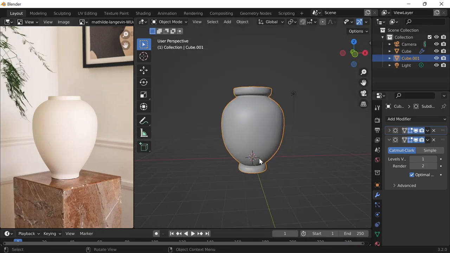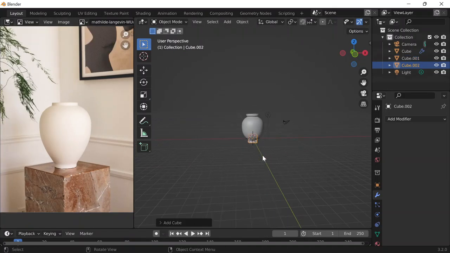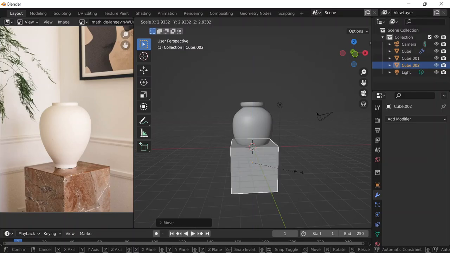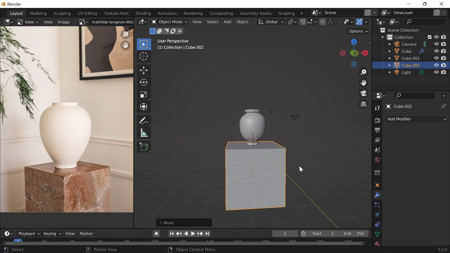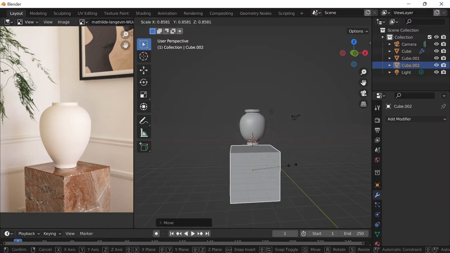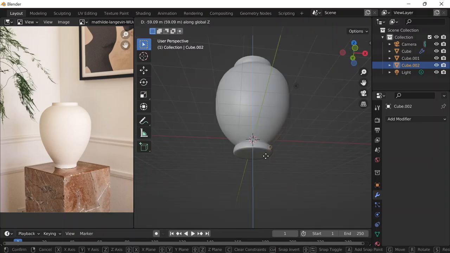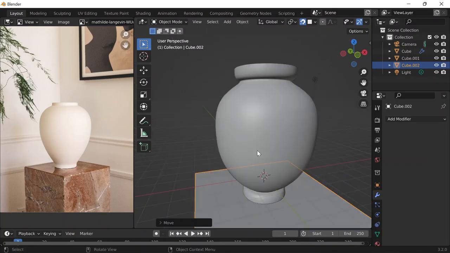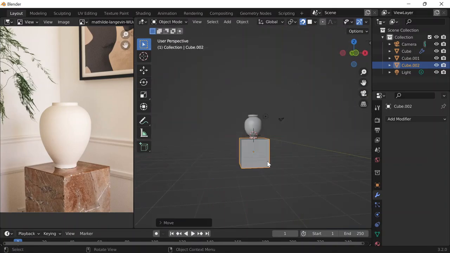Now I'm going to do the little base it's on. So I'm going to do mesh, add a cube, G, Z, bring it down, scale it by pressing S, G, Z, by Z I mean Z, by the way. Maybe scaling it a little bit down, G, Z. I'm going to do Shift Tab to turn on snapping, or you can go at the top over here and turn on snapping with this little magnet icon and snap to face. So that when I do G Z, it's going to snap to the bottom over here, whatever I touched. Now you can see that it's literally on top of it.